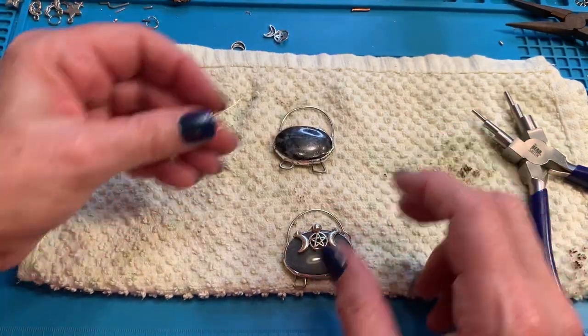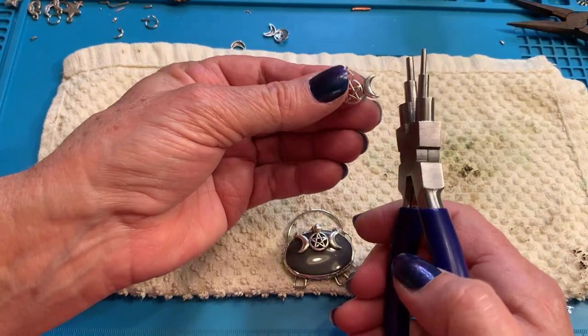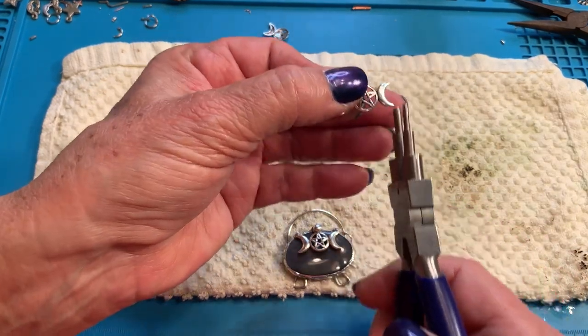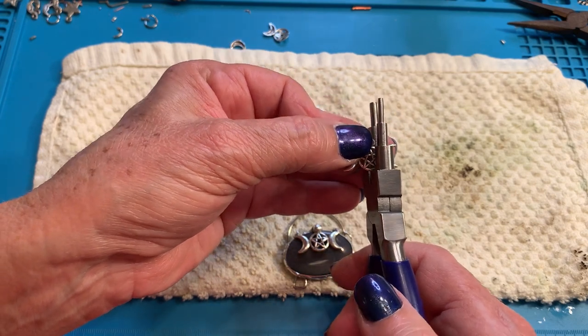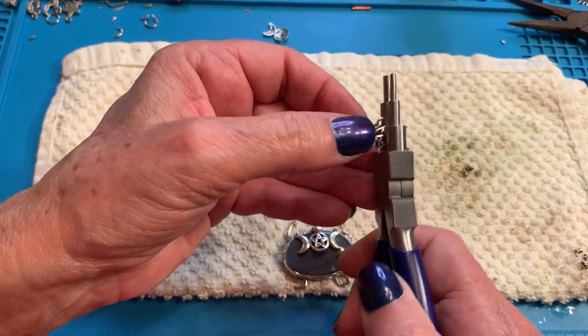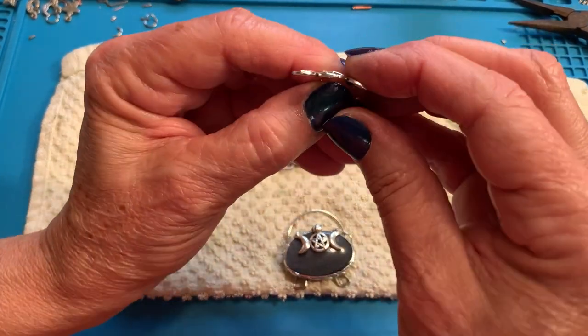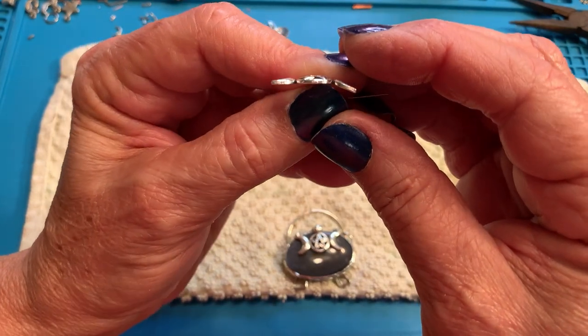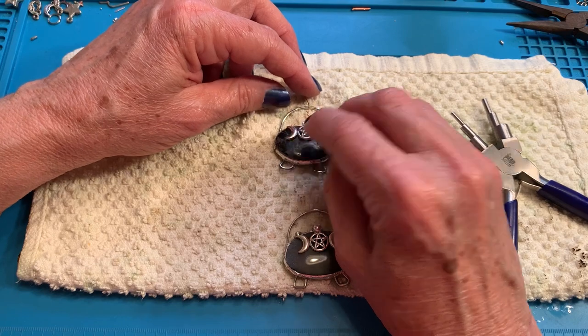But the next one, I was really super careful and used the biggest one and did not put it on the weak part. I literally kept the bend on the thickest center, and just ever so slightly. Doesn't take much, but you can probably see the little bit of a curve. So it's gonna lay real nice on the stone.